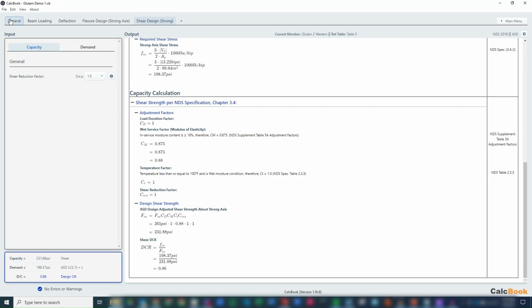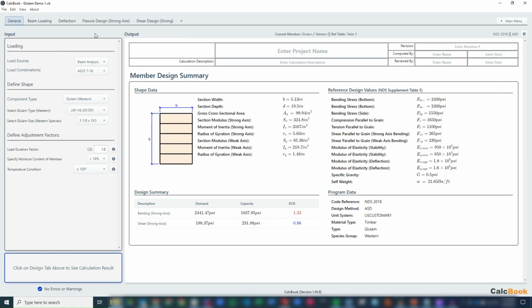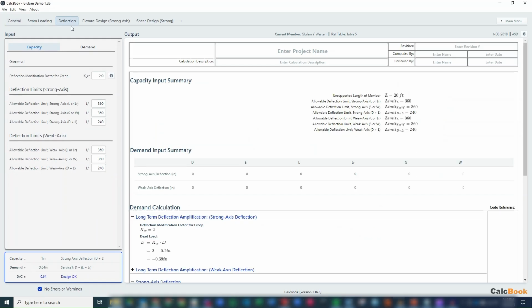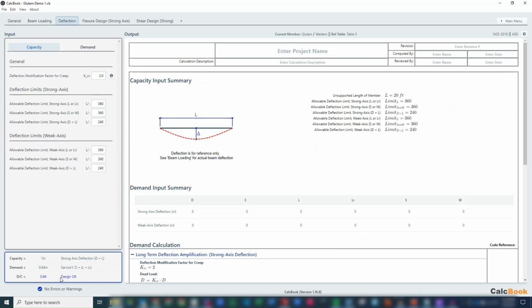So we do have a problem with our deflection and flexure design. So we need to go back and increase the depth of our members. So let's up this up to a 21. We're still about 16% over on our bending, so we can go to a 22.5. Almost there, but 1% over, so we'll just go to a 24-inch deep beam, and that puts us at a 0.9 for bending, and that puts us at a 0.64 for deflection. So that works for us.